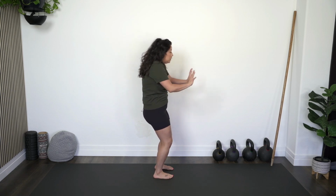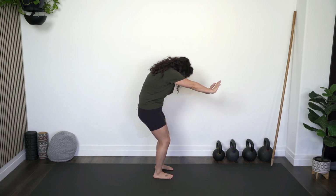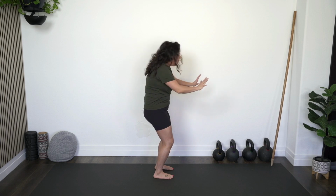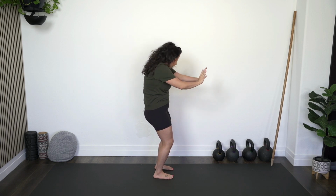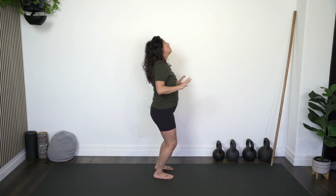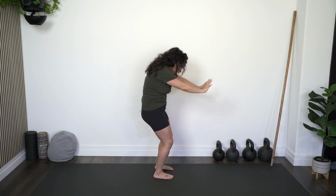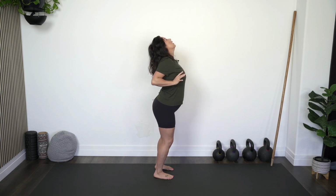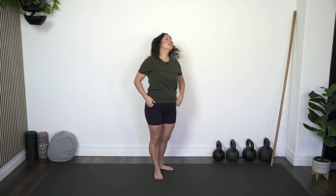Exhale, round. Look at your belly button. Spread your shoulder blades. Inhale, open. Exhale, round. Keep your shoulders over your hips. Just do a million of these, whatever you want to do. Take it at whatever speed feels good. You know I love this exercise. Come out of it whenever you're ready.